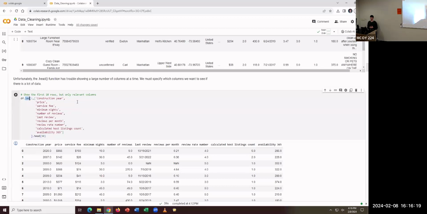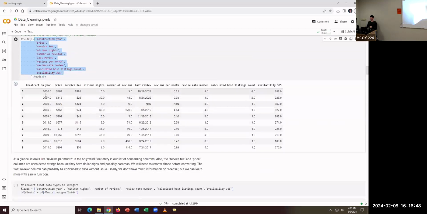So if you want to locate rows where a given cell has a certain value, you could do that. You could locate certain columns, you can locate certain rows, stuff like that. Here, what we're doing is locating these columns here. And then we're just using a head function. And these were all the ones that we were concerned about earlier.